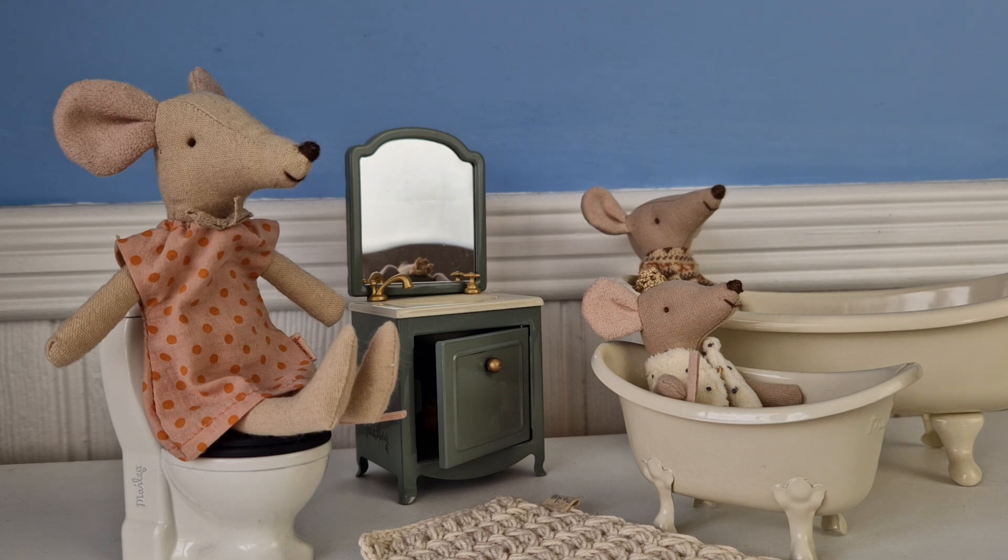The mice family are mummy mouse and daddy mouse and the grandparent mouse, who are all 15 centimeters, and then big brother and big sister who are 12 centimeters, and little sister and little brother who are 10 centimeters, and of course the baby mouse who is only 8 centimeters. The micro rabbit, micro bunny, and baby teddy bear will probably also fit the same stuff because they are the same size as big brother and big sister.